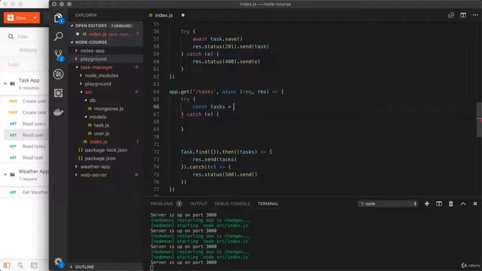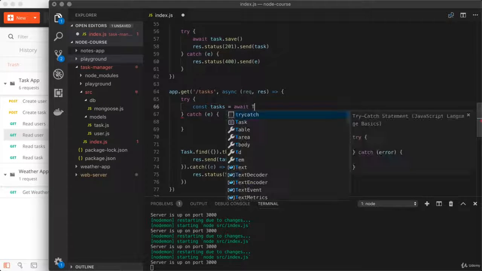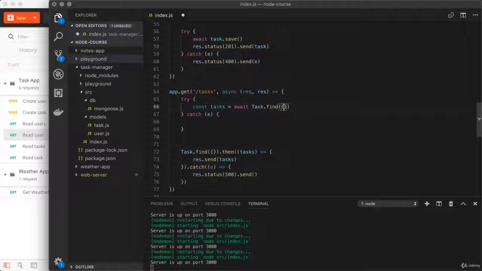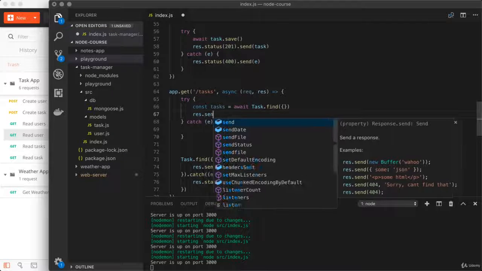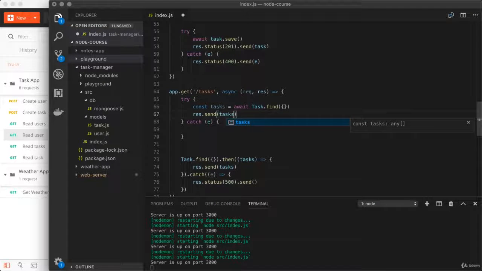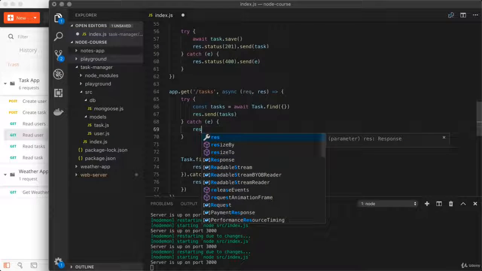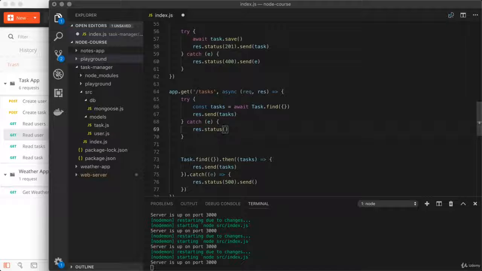Then we're going to go ahead and use await to await a call to task.find, just like we had down below. If this line of code runs, then the promise was fulfilled, and we can go ahead and use response.send to send the tasks back. If something went wrong, we'll send back a 500. Response.status 500, and right here, we'll use .send.